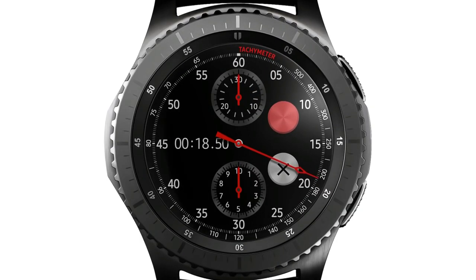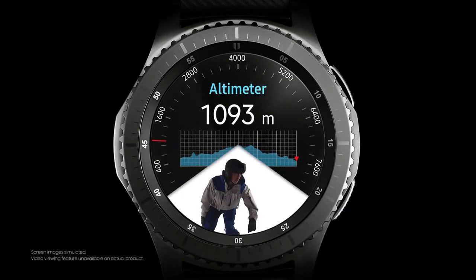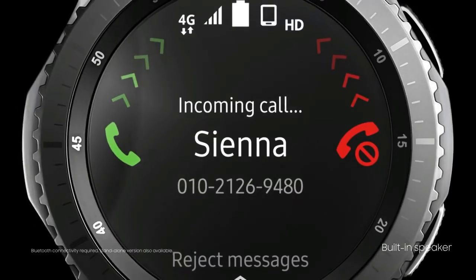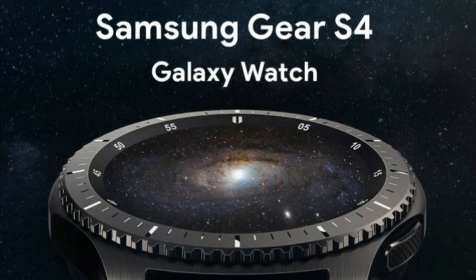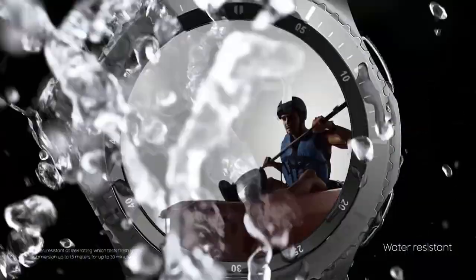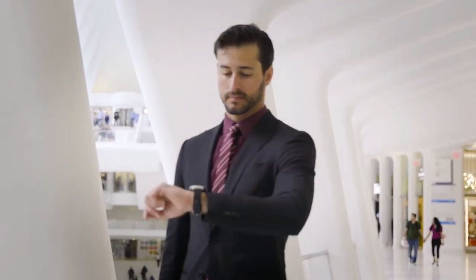It's been quite a while since Samsung has updated the Gear watch lineup, but now the time is finally here to update the already one of the best smartwatches out there, which is the Gear S3. The new Gear S4, or most probably the Samsung Galaxy Watch, will bring something new to the table, and there will be a blood pressure monitor. The new watch will also sport Android Wear, so Samsung is moving away from their Tizen OS. Samsung, just keep that rotating dial, which is probably the best feature of the Gear S3.